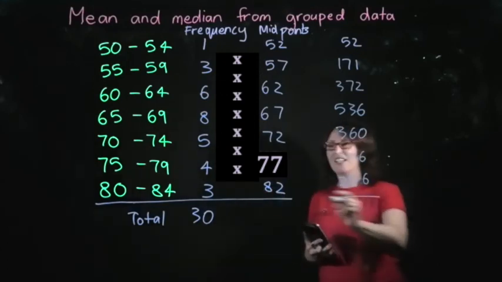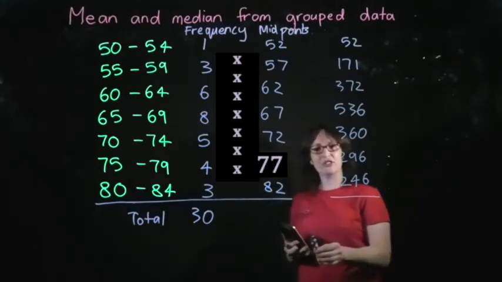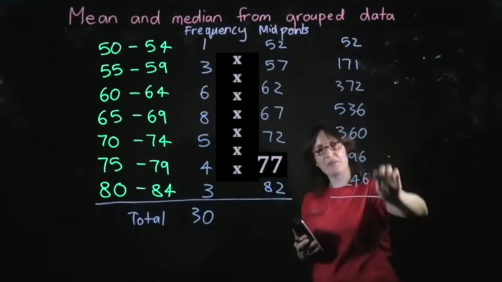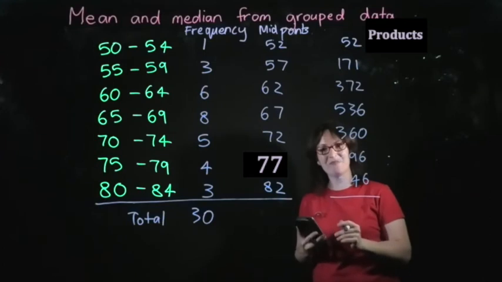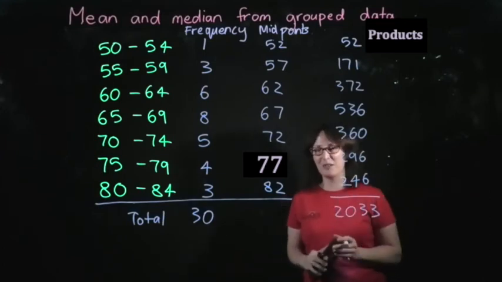So finishing up, in the last column here, we said we had approximately 3 82-year-olds, and this is the total of their age. So what I'm going to do now is add up this column to see what their ages come to in total, approximately. Did you get the total as 2,033 if you were doing it as well?